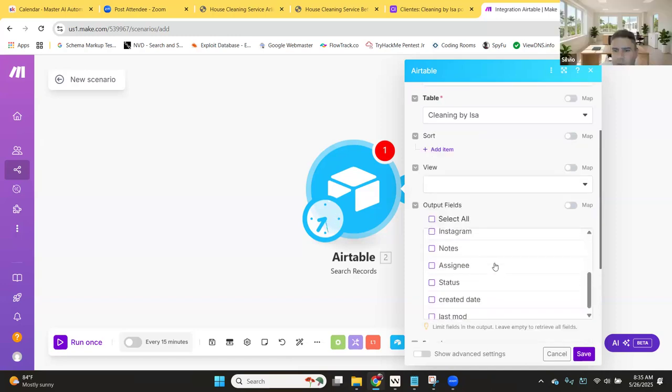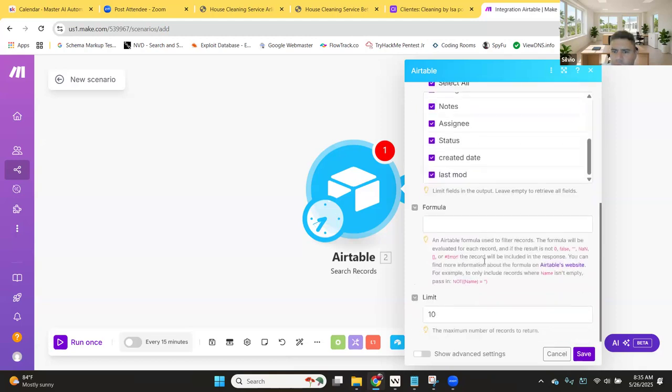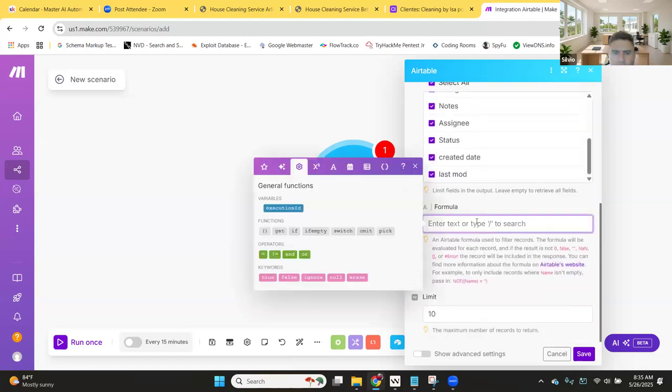So over here, you see I have the field date, right? Yes. I'm going to grab all the fields, okay? But the formula over here, I think that's the one that needs to compare the data. I don't know how to do this. That's the part that I'm kind of struggling with.